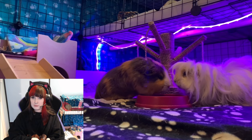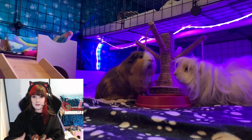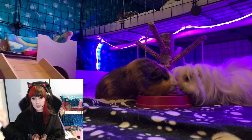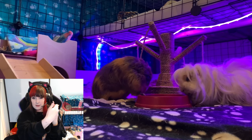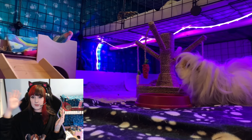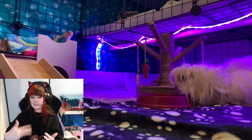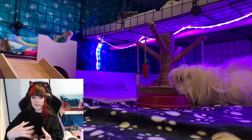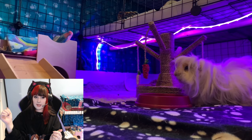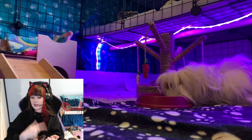Flies can be another problem in sheds. In the summer it gets quite hot and you'll need to open the doors, which lets flies in — and fly strike can still happen. What I did when I had guinea pigs in the shed was we had a back window and a front door with a split opening, and we put fly screen on both so flies couldn't get in but it still created a nice breeze. Because like hutches, sheds can get really hot and retain heat — I actually think sheds are worse than hutches for retaining heat. You've got to make sure there's good airflow, and a fan works better in a shed if you have electricity.